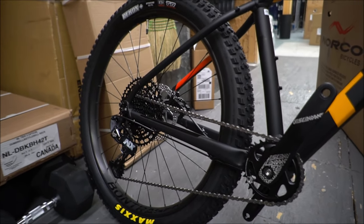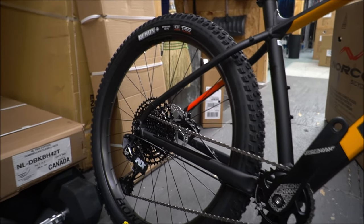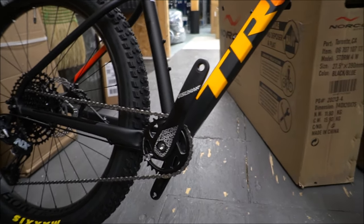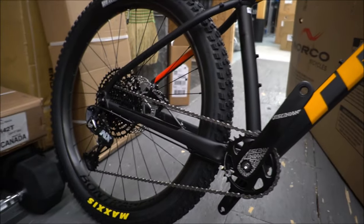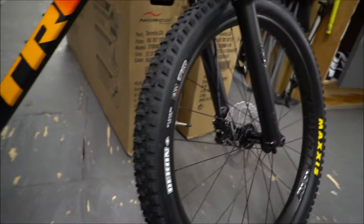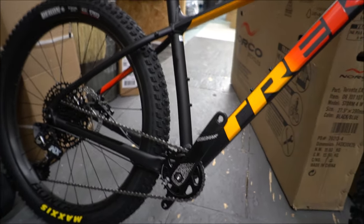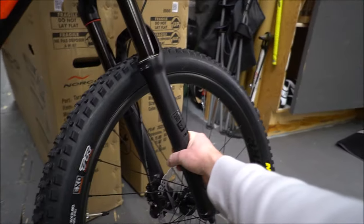You also step up to SRAM NX Eagle — still 1x12, but it's going to be a little faster and a little lighter. The descending crank probably drops a significant amount of weight compared to the SX, but honestly on the trail you may not notice a huge difference between the Roscoe 7 and Roscoe 8. Minor touches include the brakes being upgraded one level, and it's the same levers and same dropper post. Very similar bike to the Roscoe 7 — you're just getting slightly lighter parts overall.